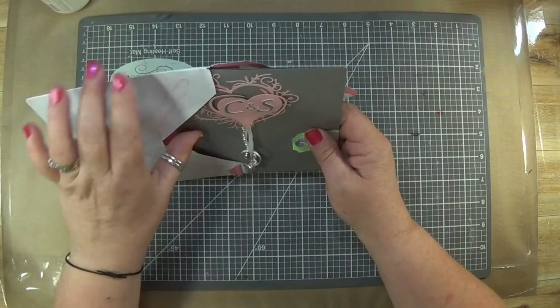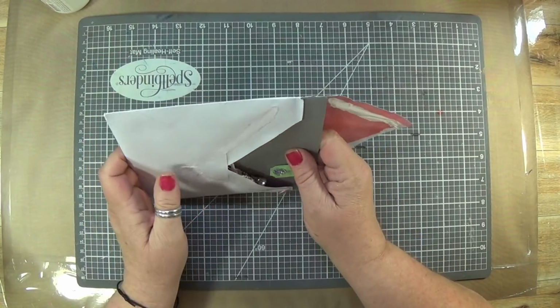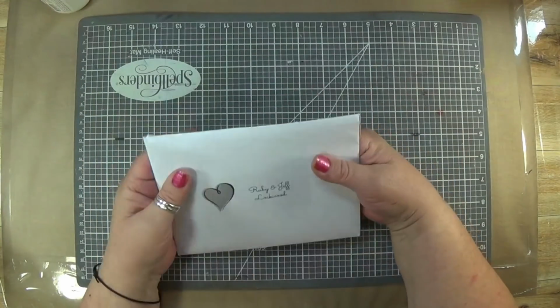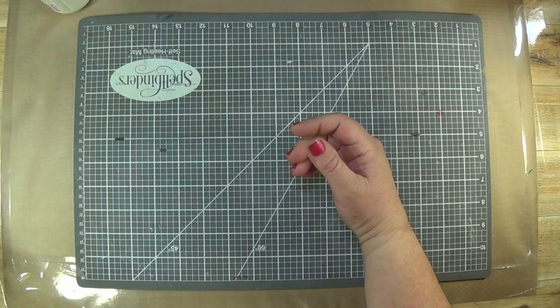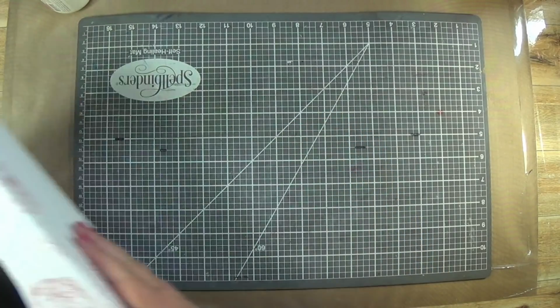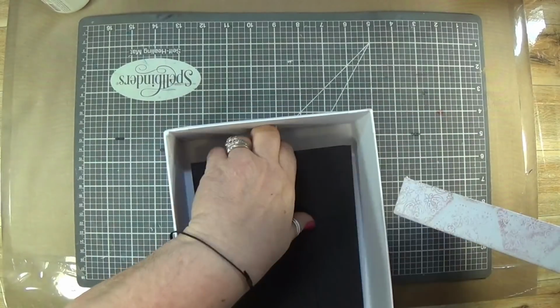So they all got through the mail okay. Everybody's received their invitations, and we did a great job. So I just wanted to share that with you. Aren't these beautiful? They were so worth making. She was so pleased.